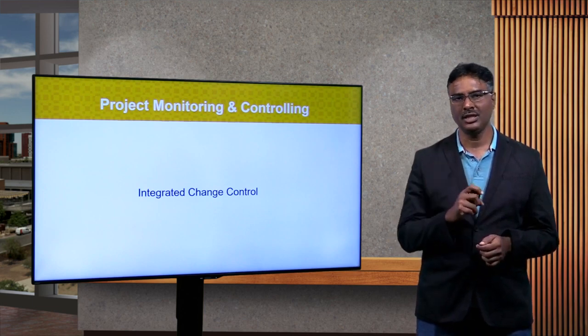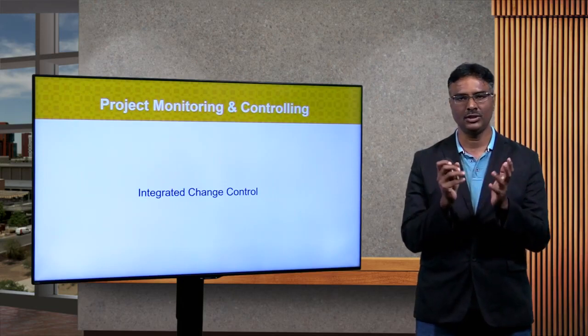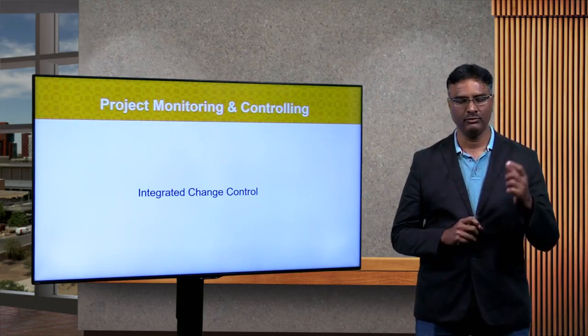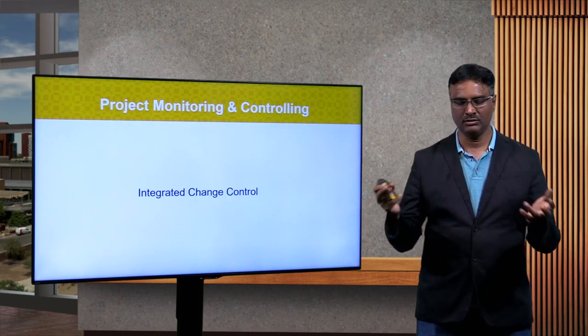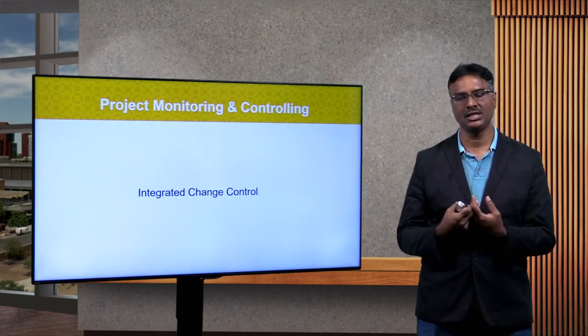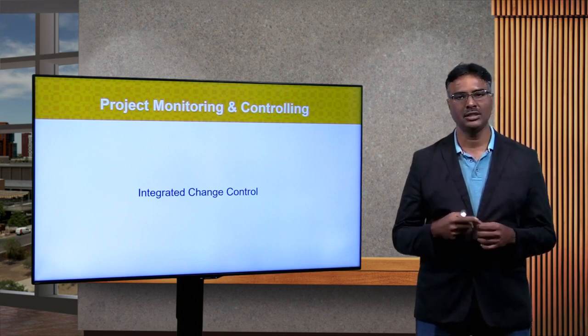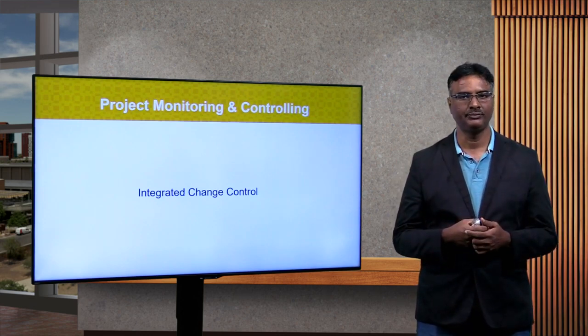Now we know that change is inevitable. So whatever plans we make, they are subject to change. The scope will change, the situations will change. So from the project team itself, people will say that things have changed, we need more time, we need additional money, etc. So change could originate from anywhere.